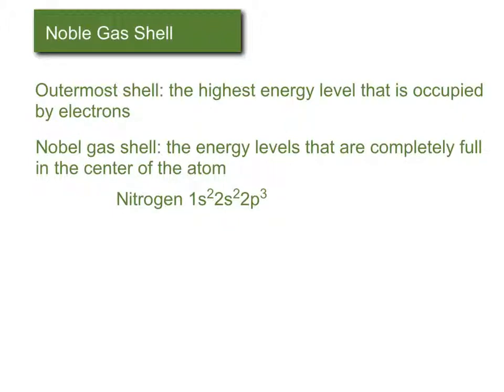We can summarize what's happening using a noble gas configuration. For nitrogen, we've already done the electron configuration on the other page. If we summarize the middle part with the noble gas configuration, what you're going to get is helium, and we write that in brackets like this, and then just what is in the second energy level. So that's going to be 2s2, 2p3. When we write the noble gas configuration, we're summarizing the core or the noble gas shell just using the name of the noble gas that has that many electrons.